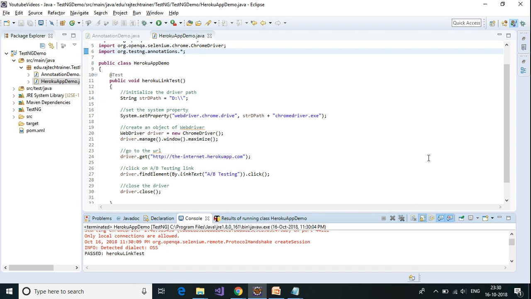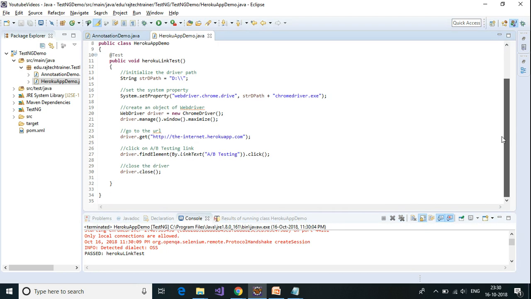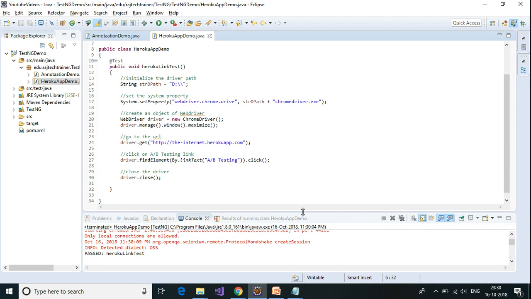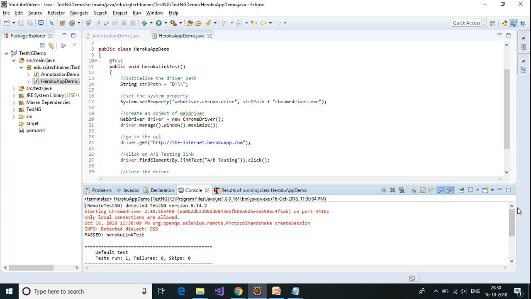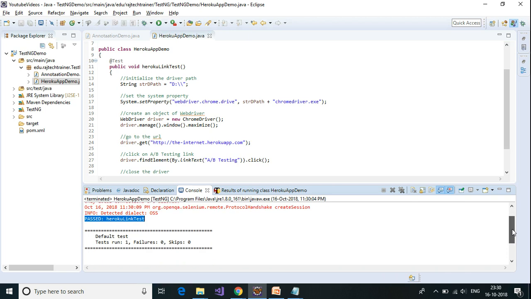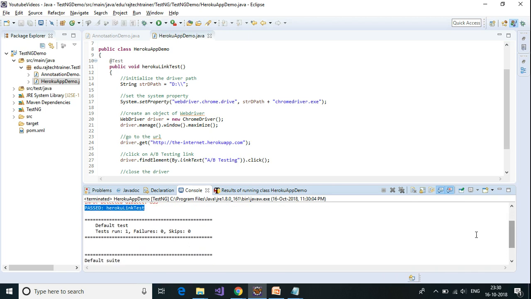Now it says the test case passed. Few things to note here: whenever we use plain Java, we were not getting any information whether the test case passed or not. Currently we are getting whether the test case passed or failed.